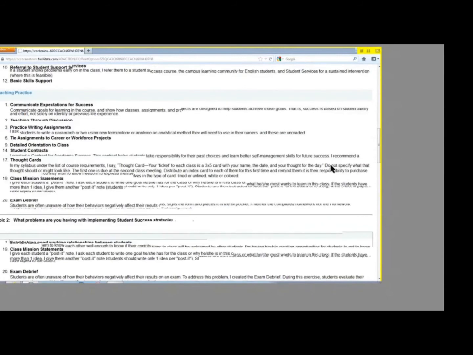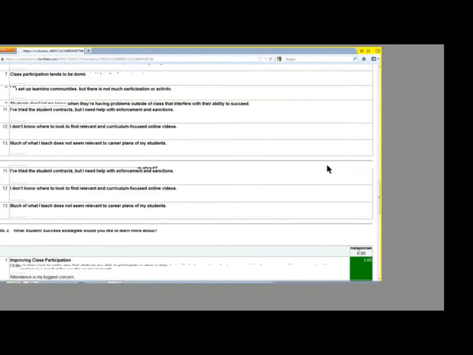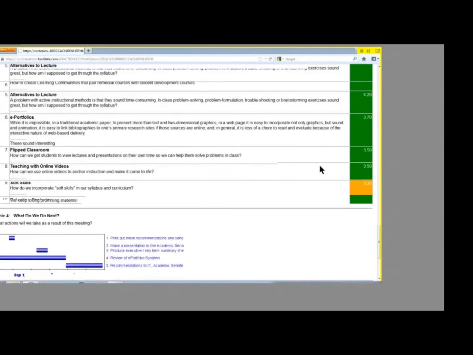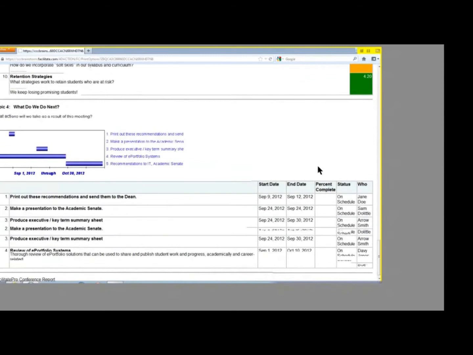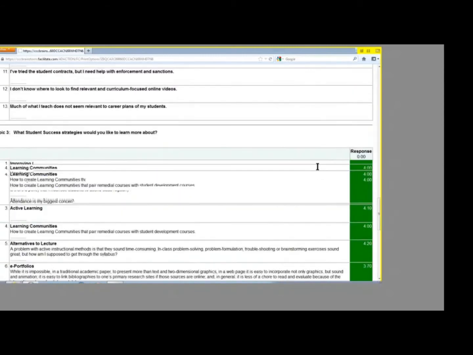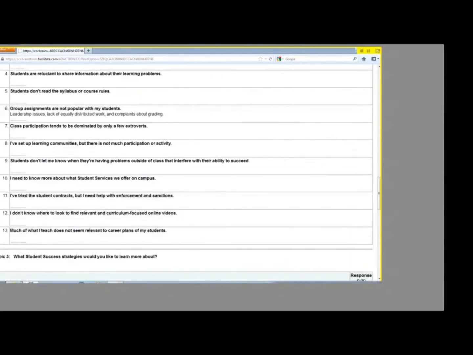And of course, from here, I can copy this and put it into a Word document. I can export the data into an Excel format. I can add this to a report that I'm going to generate on other items for a meeting, etc. But the actual printed report comes to me immediately.